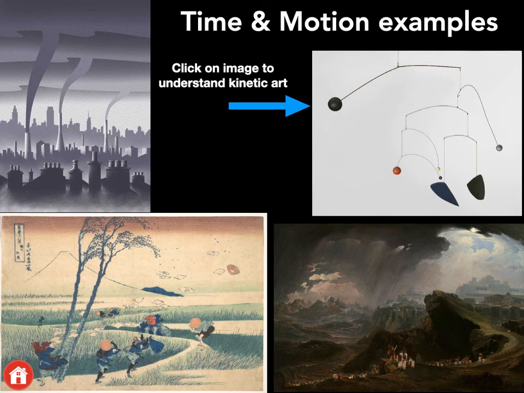And then we also have a party of people marching towards the town or away from the town, and that also suggests time and motion. It's not really a crowd of people, but a line of people that look as if they are heading somewhere. There's this town in the background, and it looks as if they're either going towards or moving away from it. And so there are two different suggestions of time and motion in this particular work.